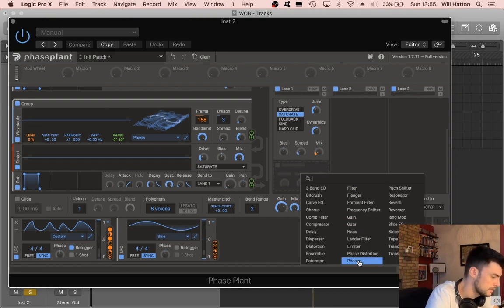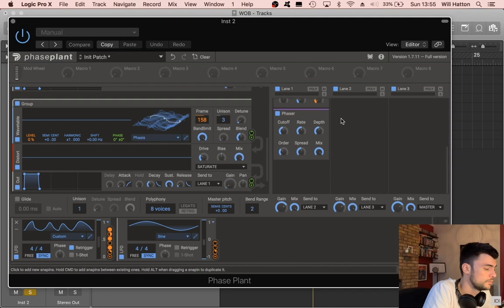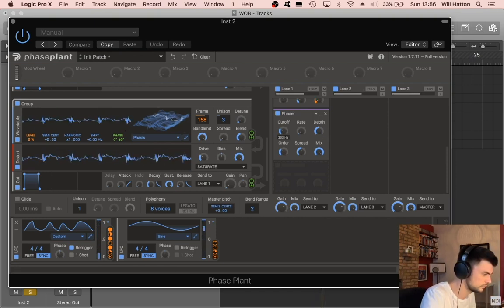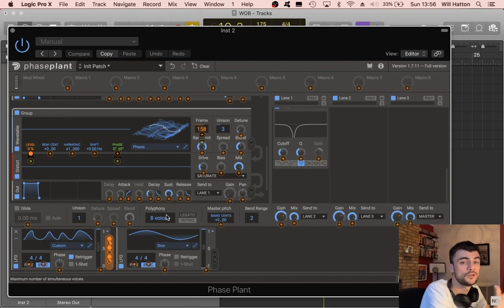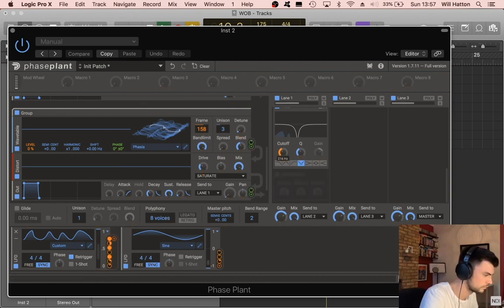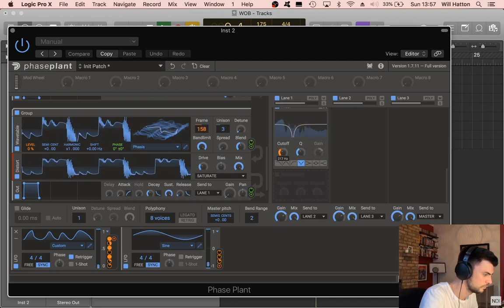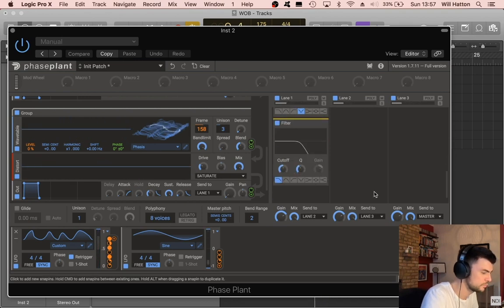We're going to add a phaser. I got this tip from Artifacts on YouTube. He uses phaser to dial in particular frequencies that you want to bring out of a noise. To do this, you bring the rate all the way down. Now our phaser's not moving, and we can use the cutoff and depth to just dial in that frequency. Just create a notch filter, and we'll have the notch filter move through the EQ again to create a little bit of movement inside our synth. I'm going to do the same with a peak filter here.